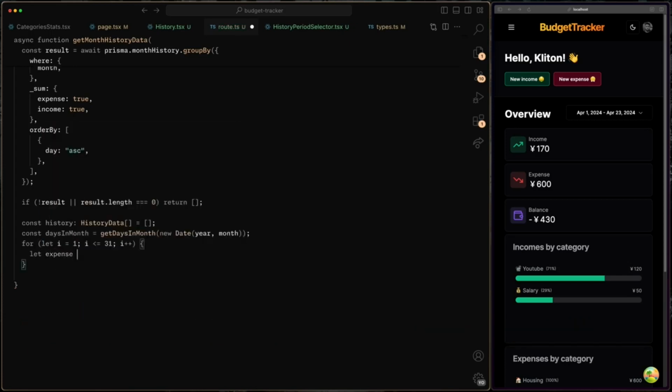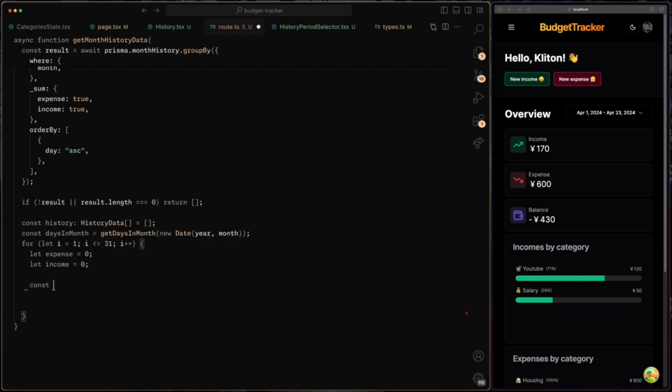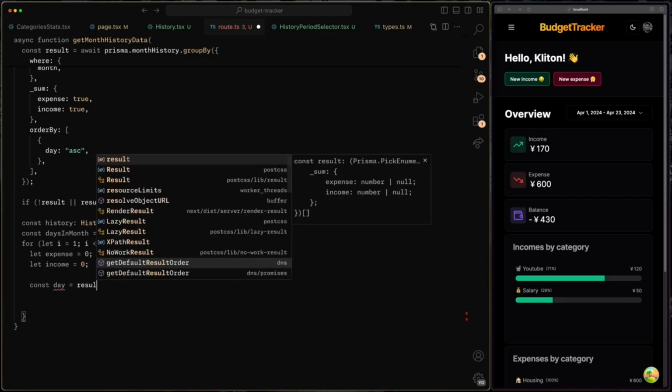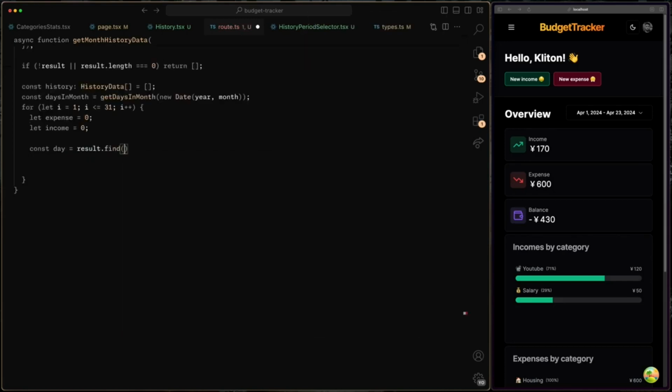Let expense equal 0. Then let's copy this, let's paste, let's replace expense with income, like that. Then we have const day equal result.find. We are going to search the day in the results, so row, and then row.day equal i, like that.